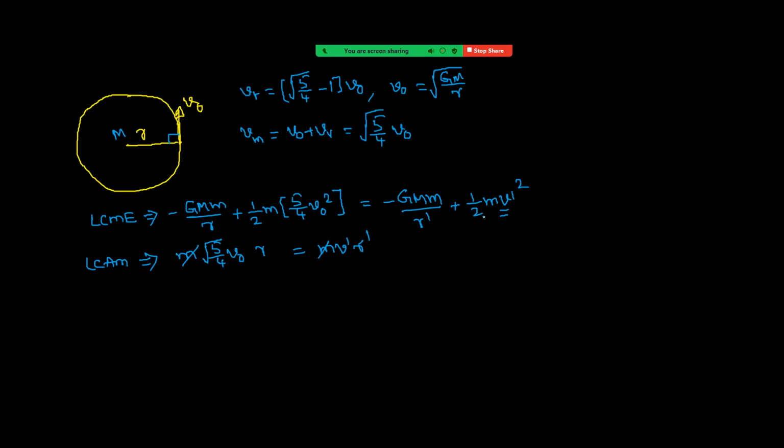And after simplifying, we are going to get R dash equal to, one root is R, meaning we are going to get a quadratic in terms of R dash. So one root will be R and the second will be 5R by 3. That means this R corresponds to the minimum separation and 5R by 3 corresponds to the maximum separation. Okay, right. Let us see the next problem.